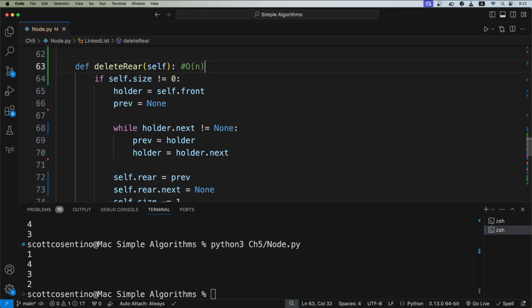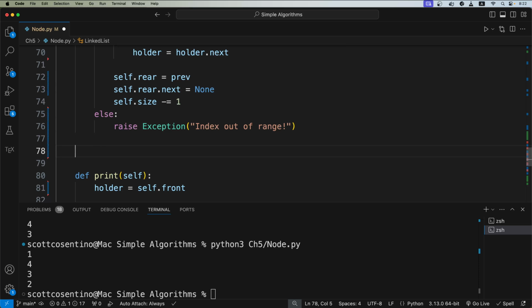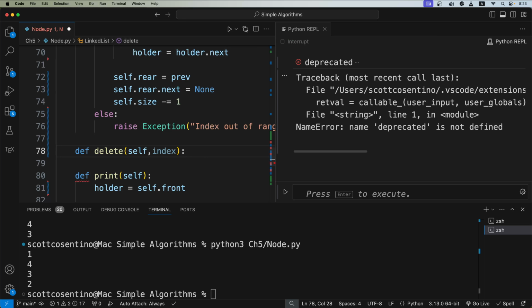However, we can improve this with our doubly linked list. So that's going to be one of the main motivations I want you to keep in mind when we explore that in a future video. For now, though, let's just move on to finish up our deletion by taking a look at a general delete that just takes in an index, rather. We don't need a value, of course, because we're not inserting, right?